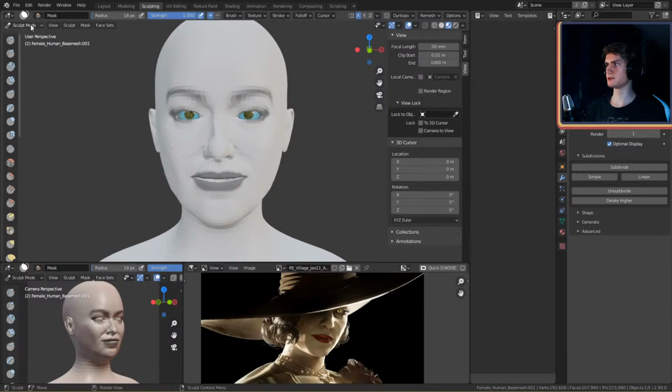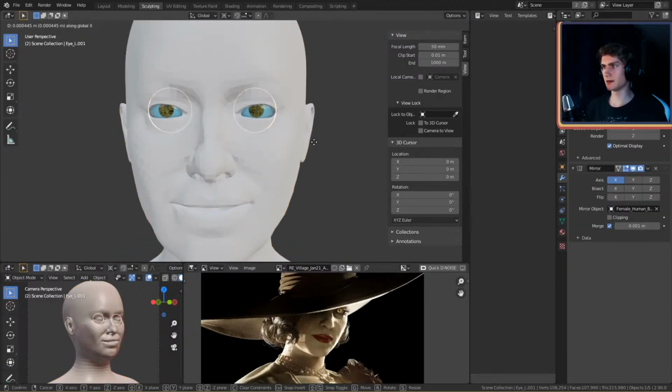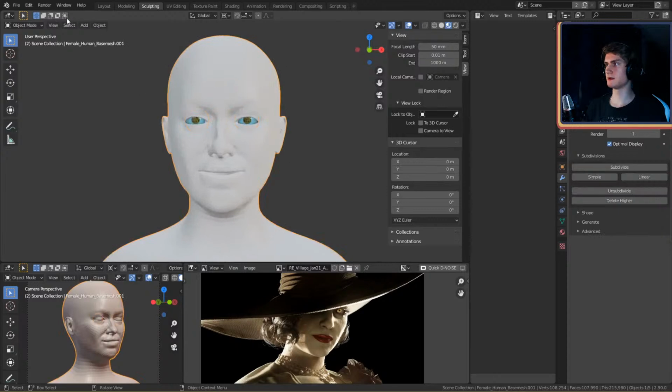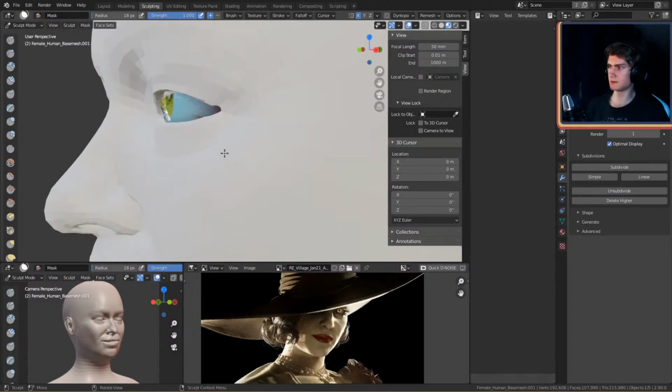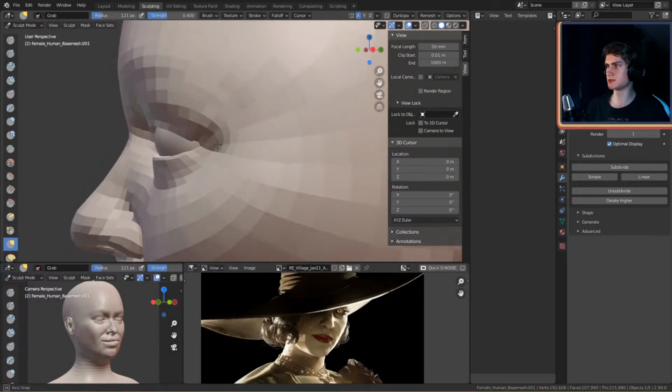Let me change that real quick. I think the eyes have to be out more, like that. And then we have to go back into sculpting the face and switch to solid view and just push this forward a little bit.